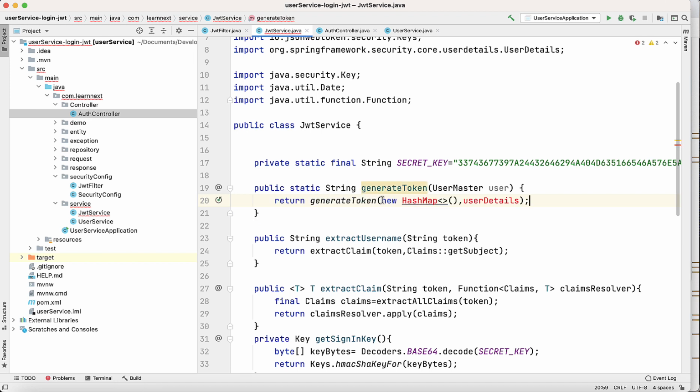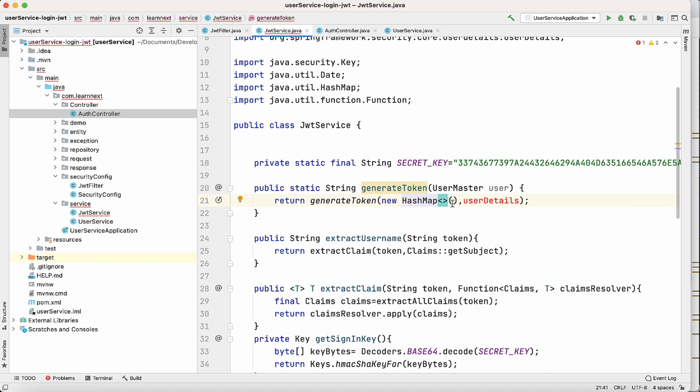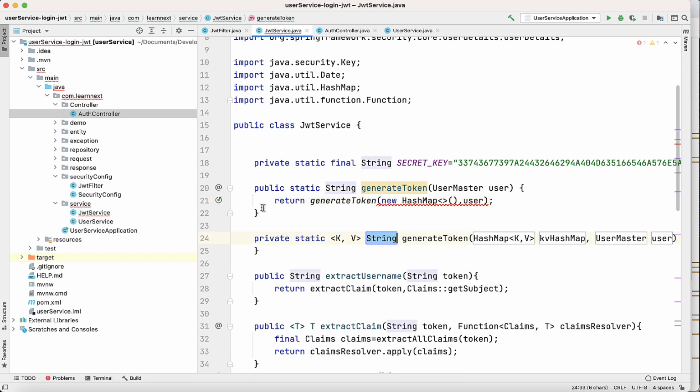So this will generate the token based on the user, and I'm creating this map just to keep all the claims, so no need to worry about that. Now I have to create this method again, which takes a hash map and the user.